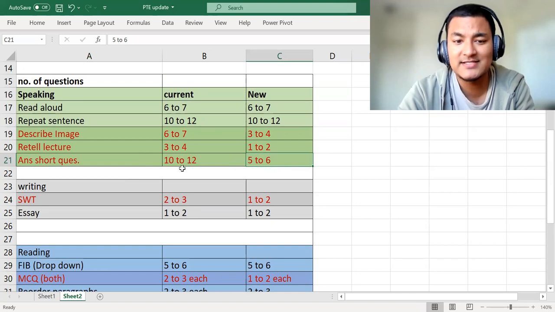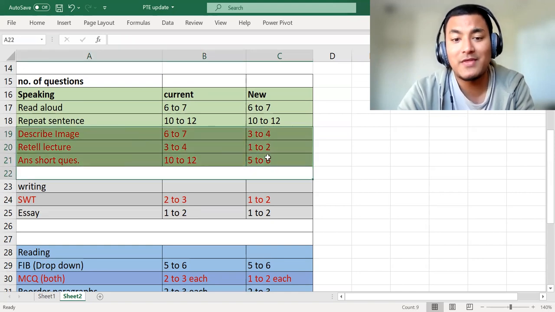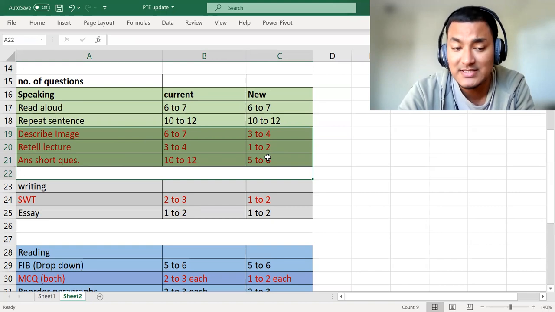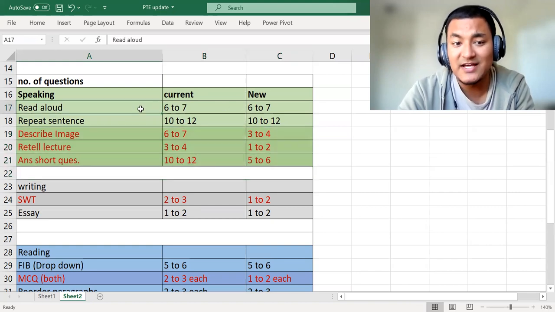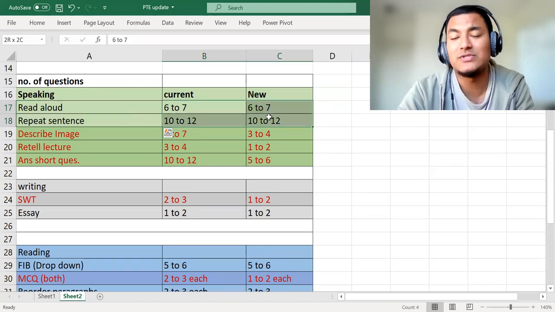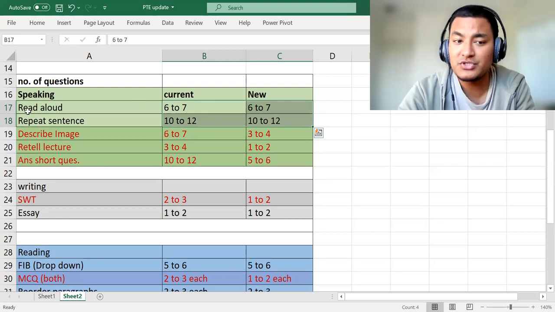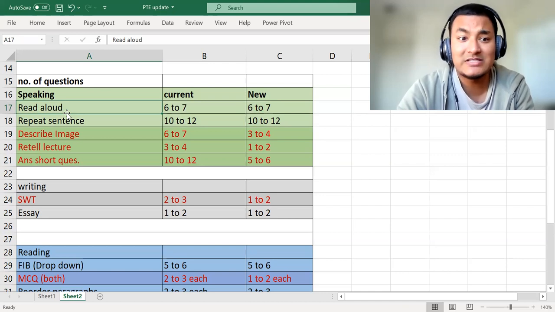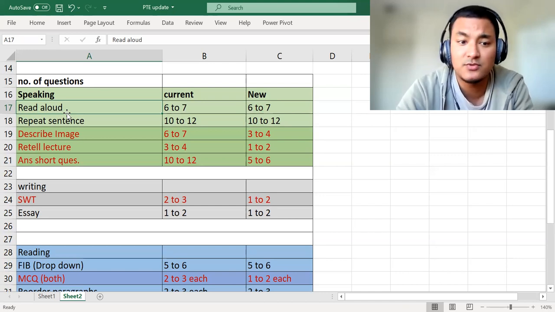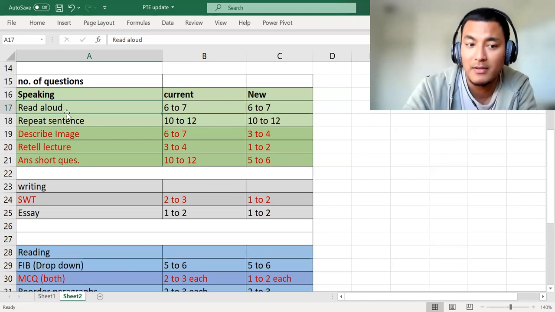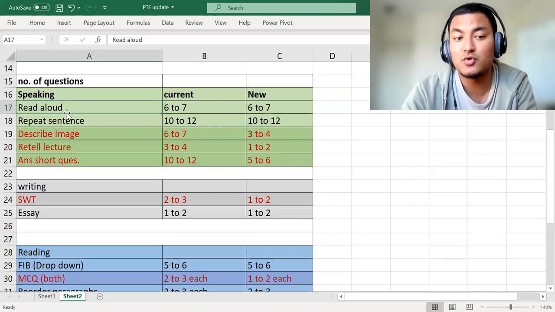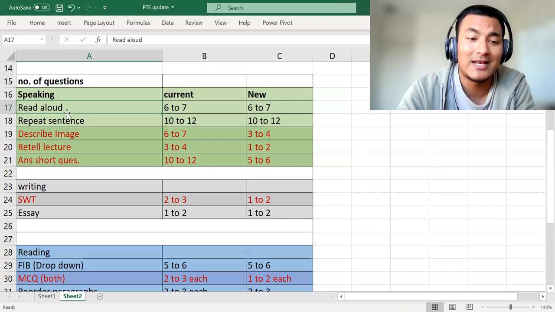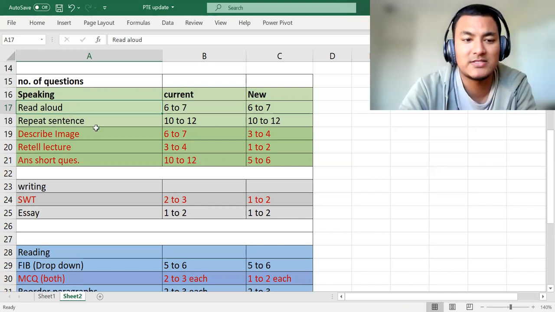From my understanding, since these sections are not so important, that's why they have reduced the number of questions in these sections. And read aloud and repeat sentence are very important. That's why they have kept the number intact. What I'm thinking is maybe they will increase the weightage for these two sections as well. Maybe so. Right now the percentage that read aloud contributes to speaking is 25%. Maybe that will go to 27%, 26%. We don't know that yet. There's no information regarding that, but maybe that could happen. But if that's the case, then it's good for us. We can simply focus on read aloud, we can get good marks, right? So it's good. It's good actually.